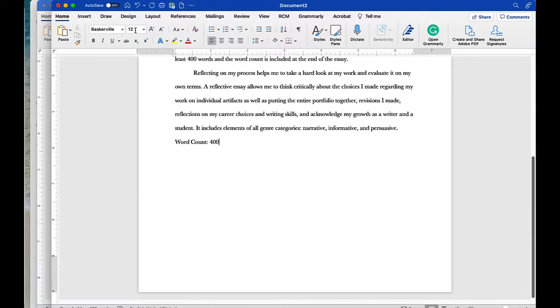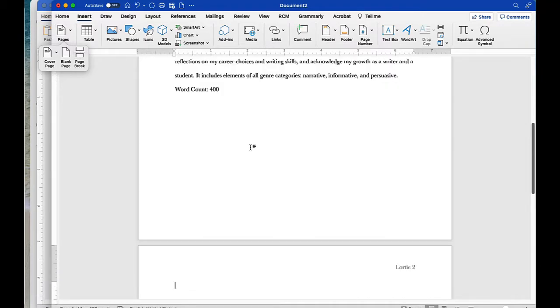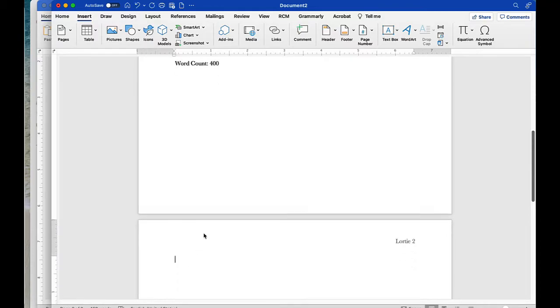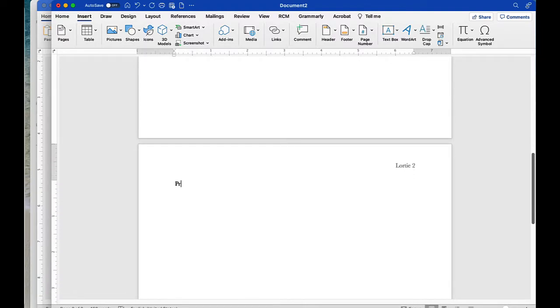You need to insert a page break because you see how this doesn't go down to the bottom of the page. And if I just hit enter down to page 2, it's going to mess up when I go to save it. It's going to mess up the pagination, and then you're going to get part of it on one page and part of it on another. It's going to be a big mess. So wherever it is, you're just going to insert a page break. Depending on your version of Word, it's going to be in a little bit different place. But it's there. So now we're moving on to our next document, which is primary artifact number 1.